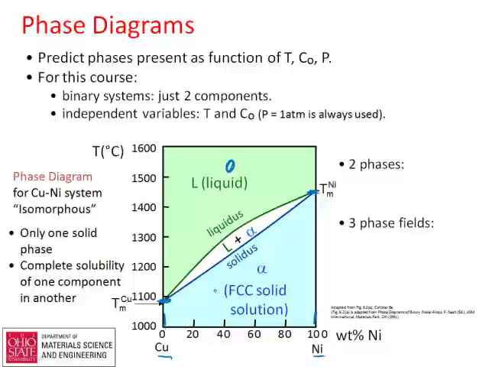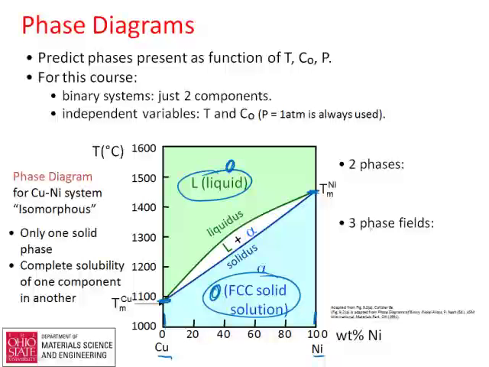Also, if we go down to a low temperature down here, we get what's called a solid solution, meaning you've just got a mixed face-centered cubic crystal that on some sites has copper, on some sites has nickel, and the proportion of copper or nickel on any site is basically just the probability, the mole fraction of each one. So we've got our two single-phase regions: liquid being a single-phase region, face-centered cubic solid being another single-phase region.